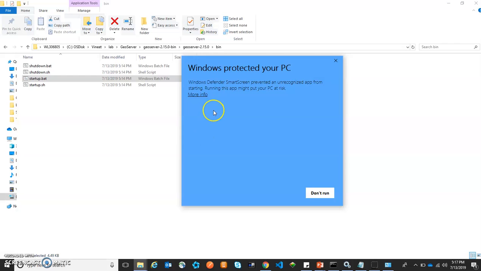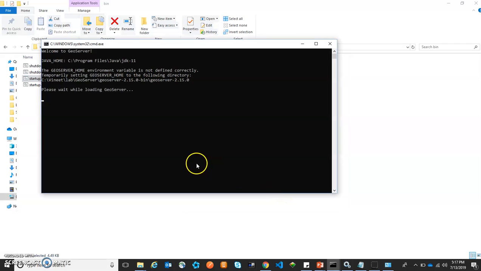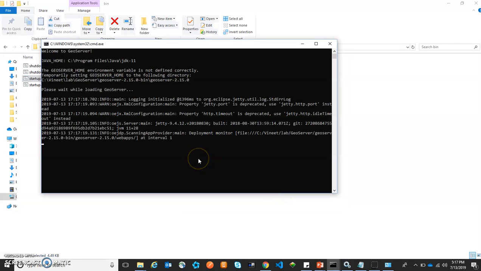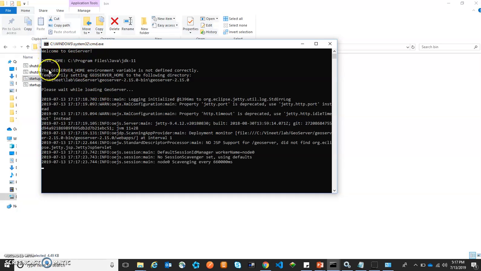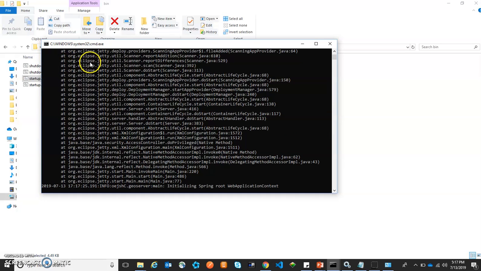Windows will ask that this is a batch file and you are going to run it, but you can click on the run anyway button. This is for security purposes. Now you can see the first statement, welcome to GeoServer, Java path is coming. Okay, now this is initializing.